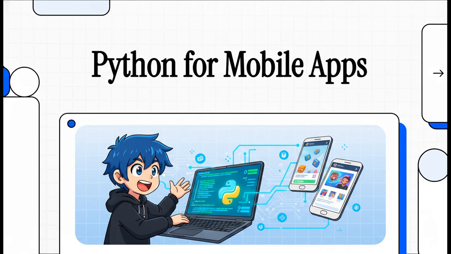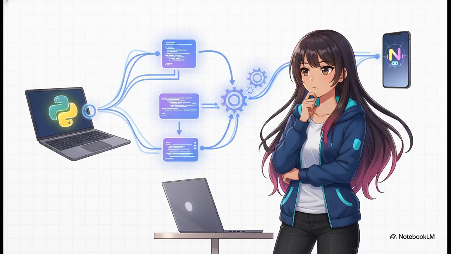All right, let's get right into it. So you've built a front end in Python, and now you're facing that big, inevitable question. How in the world do you turn this thing into a mobile app that people can actually download? In this explainer, we're cutting straight to the chase. We're going to look at the most practical, real-world ways to get your Python project from your machine into the App Store. No theory, just the core strategies you actually need to think about.